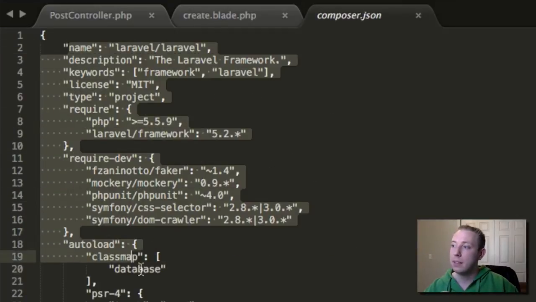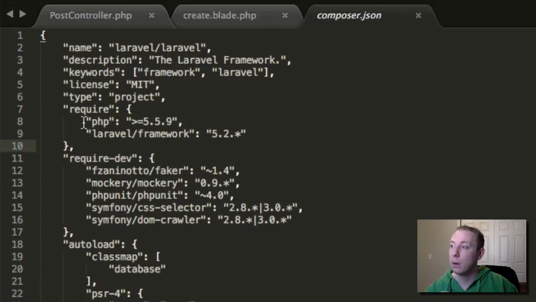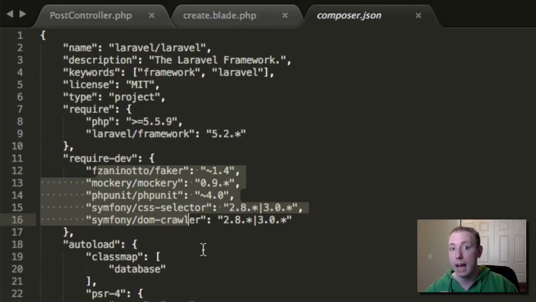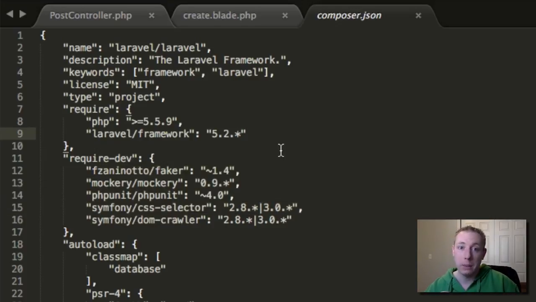At the top, this basically tells Composer all of the dependencies that we require in order to work with this project. So you can see here that we require PHP. We also require the Laravel framework. There's also a lot of other stuff, like, for example, the PSR-4 autoloading. We've got some of these Symfony packages and stuff like that as well. So all these are added as requirements for our project. So we're just going to add one other requirement, basically.